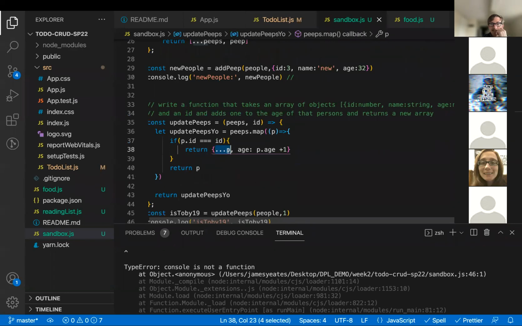We're keeping the ID, cloning the object, but then just updating the age. And if that were to not have an age, it would just return P, and P is that same original one, the thing unchanged. Okay, that double return makes sense. Yeah, because map is creating that new array.